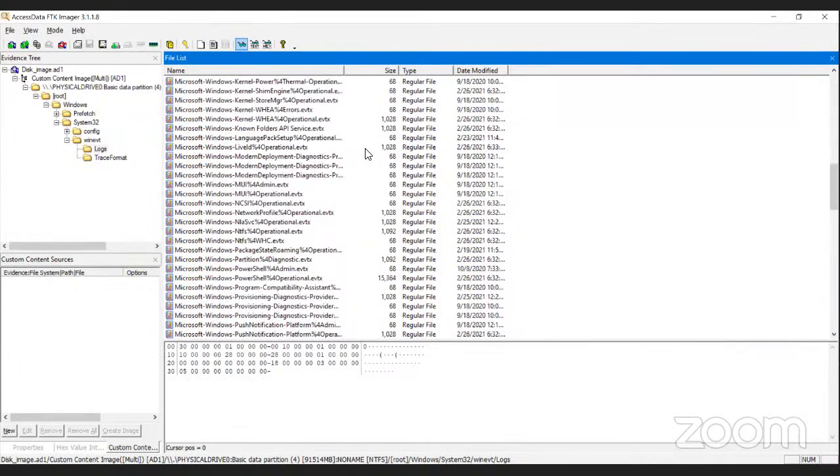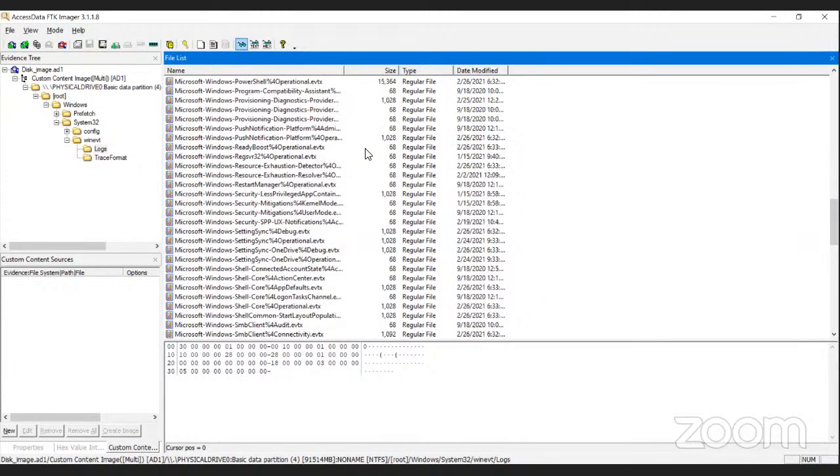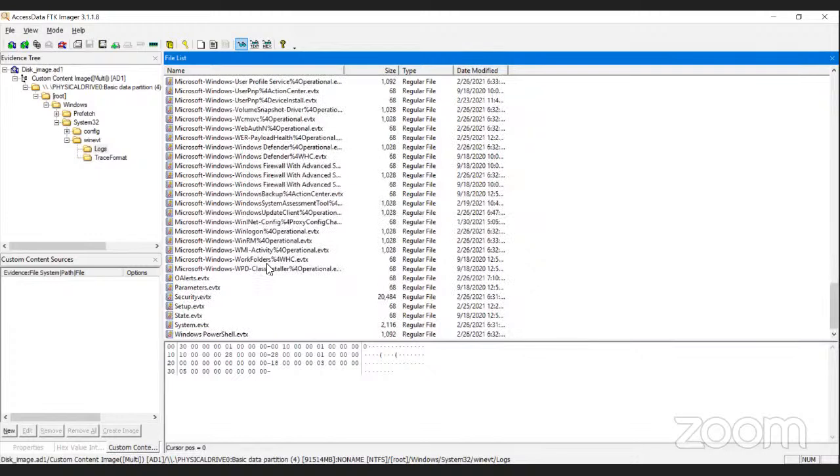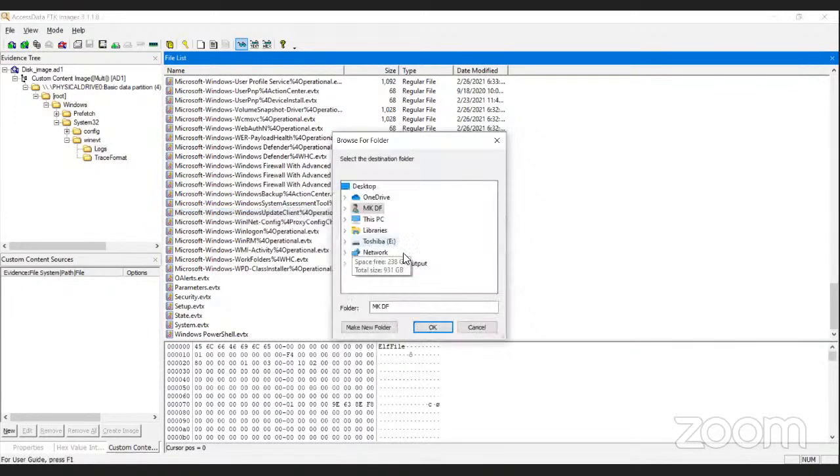So ideally, what you'll be looking for is a file called... that is. So what I'll do is I'll just export the file. Export that.